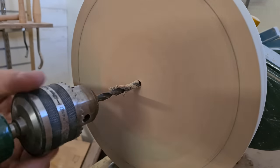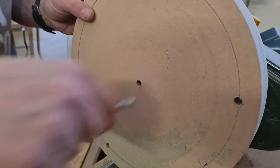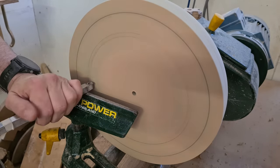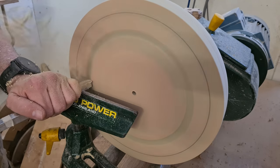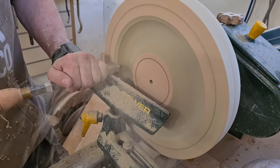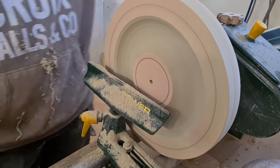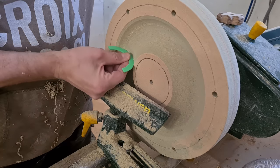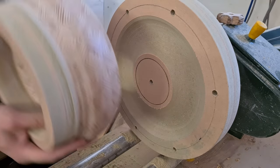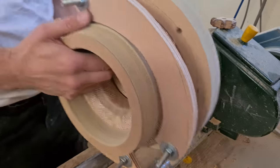I took a larger sheet of MDF and off-camera drilled six holes into peripheral positions, then drilled a central hole whilst it was mounted on the lathe, and turned a concave channel which was to perfectly match the already turned part of the torus. I could then bolt the retainer block through the aperture of the torus, and hopefully it would be running true. With the profile turned, I'd do a quick check using one of the templates and try fitting the torus into the channel — it was a perfectly tight fit, so there should be no wobbling or movement.